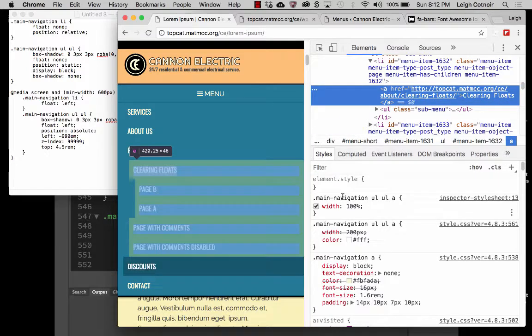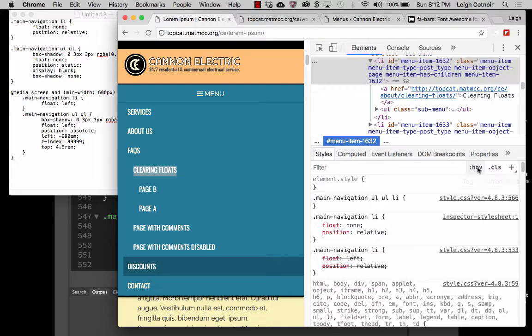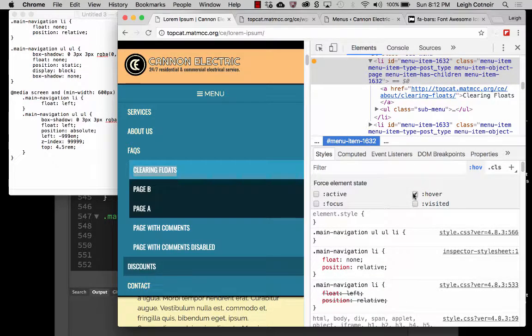So it only shows me the basic stuff, right? But if I were to, actually let's click on this LI. One of the things that we can do is turn on the hover states to see what is changing with these. So right now that's the LI hover state.